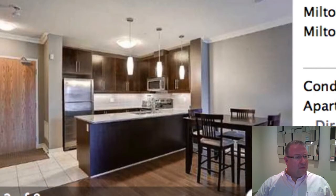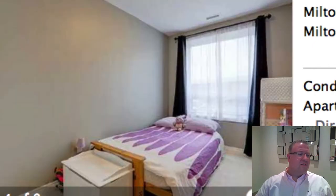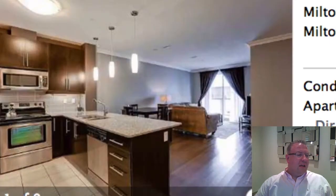But it's got some good upgrades in here too. You've got a newer building. I had clients who said to me, Chuck, is that a retirement building? Because there's a lot of downsizers that bought in this building, sold their house, moved into the Green Life building. And it's a pretty quiet building. The big draw is definitely the eco-friendly low condo fees, because really it just keeps your costs low and manageable.